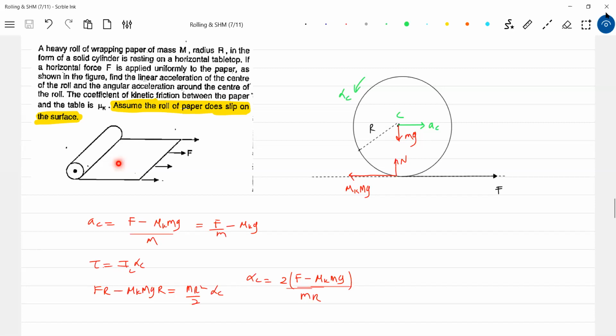Then how can we write moment of inertia as mr square by 2? The carpet which was unwound will also have some mass. Some mass will decrease here. So we are just discussing when some amount gets unrolled. Or, if the question says some half of the length of carpet is unrolled, then we'll write M by 2 and things will be a little different here. Then F minus the friction on this M by 2, then the tension here will act. We are discussing the moment it is just about to unroll, when the length is small.